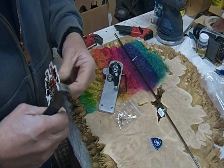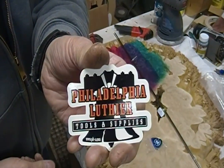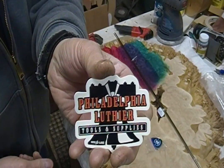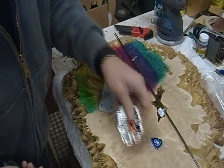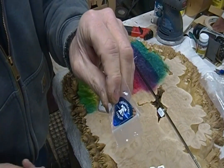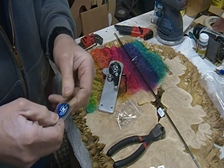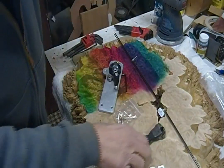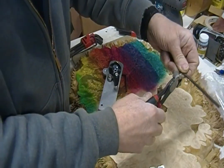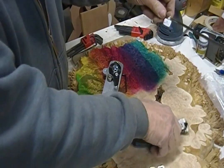They also supplied me from Philadelphia Luthier Supply with a couple of picks. I don't typically use these sorts because I like ones that have a little texture on them. I've been dropping my picks a lot lately — might have something to do with my crappy hands, or my fingers are too dry or something. I just can't feel them and they fall out.